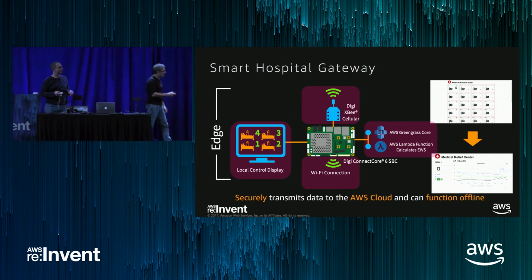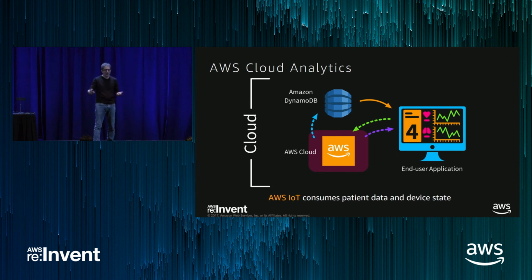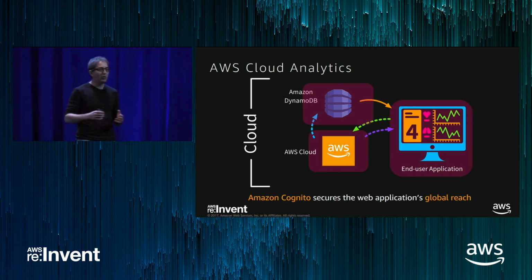Okay, so the final part of the demo is the cloud application, which consumes all the sensor data and all the status data that come from the different hospitals, so the different smart hospital gateways. It stores that on a NoSQL database, and it also has a user interface, which is the interface that the remote respondents are going to use to check the conditions of the patient. So if they have an alarm, they are not on site, they can still go to the application and check the vitals, check the early warning score, and decide what type of action to take.